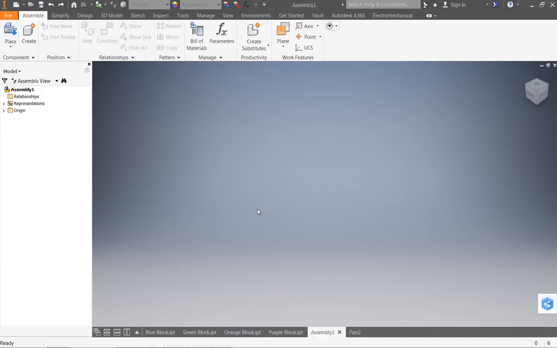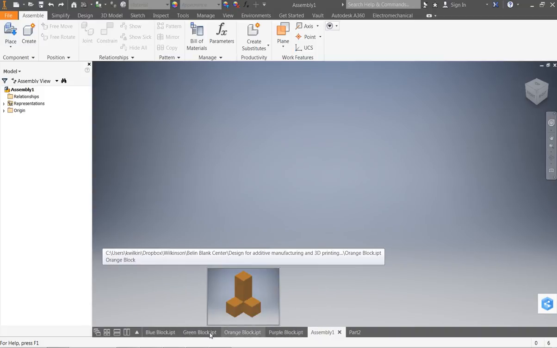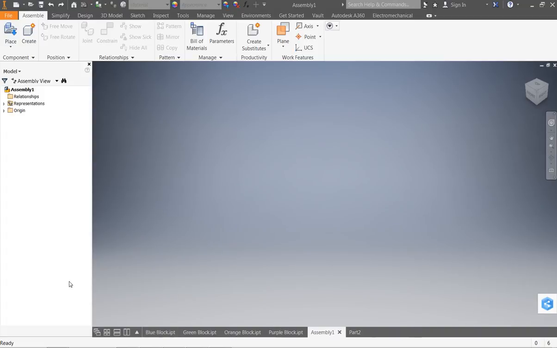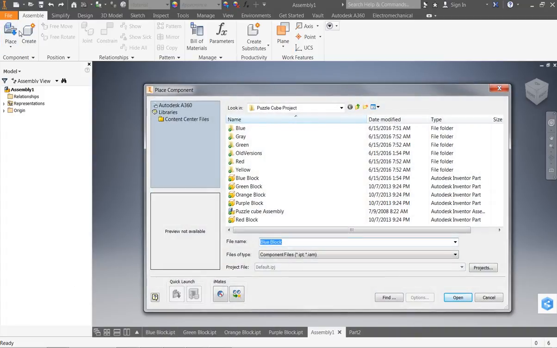Okay, what we're going to do is create what's called an assembly drawing. This is where we bring all of our individual part files together. So if we come up here and pull down to assembly, I already have mine open. Once we have our assembly open, I already have all my individual parts drawn up here. What I need to do is go through and place those individual pieces.